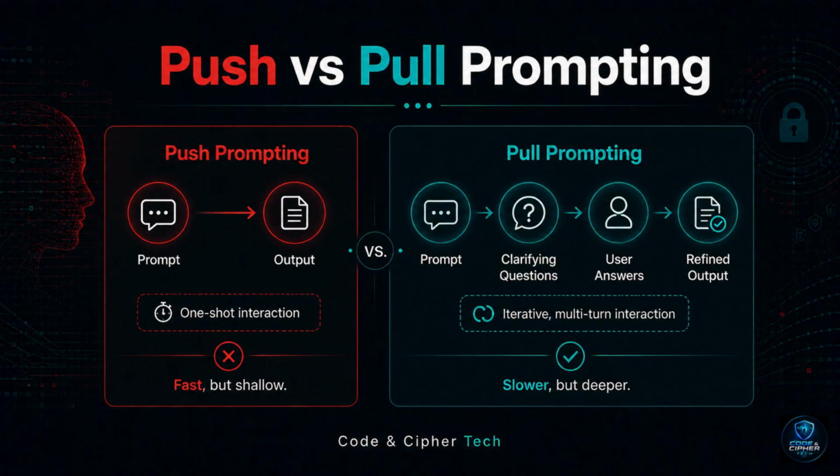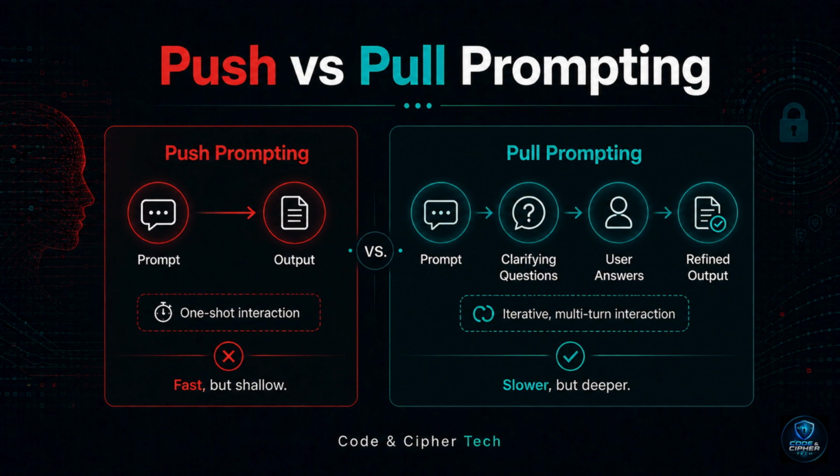There are 2 ways to work with AI. Most professionals use push prompting. You write the prompt, push it to the model, and evaluate the output. If it isn't good, you revise and try again. This works, but it places the entire cognitive burden on you. You're responsible for anticipating every parameter the model needs to produce a high quality response.